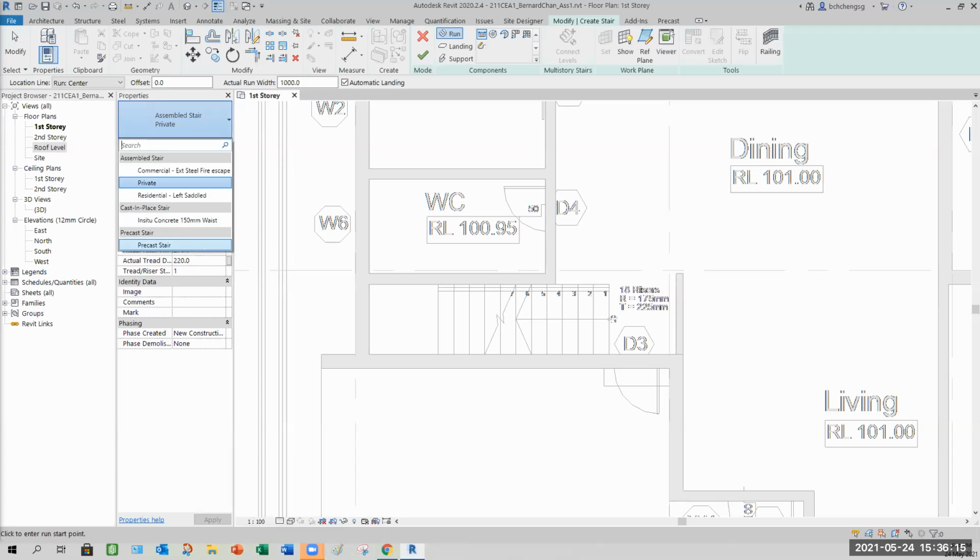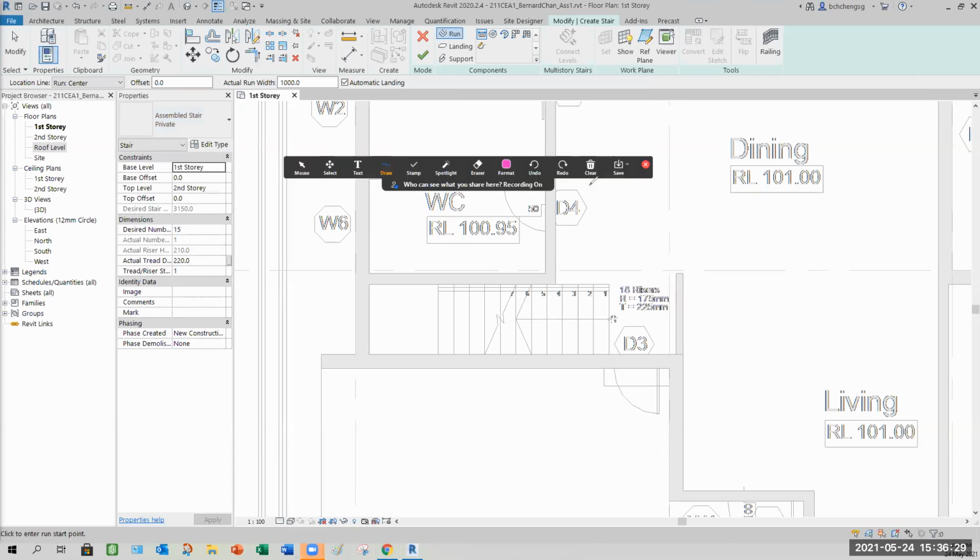Then I will do some sketching. Where are my tools? Annotate. Let's say I select my line. For example, cast in place. Let's say this is your landing.